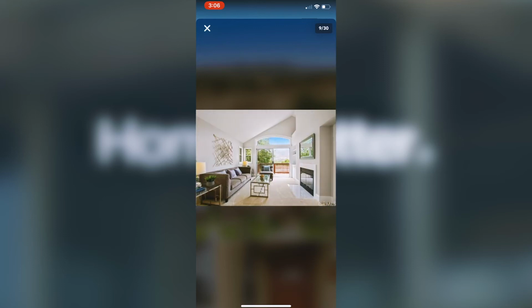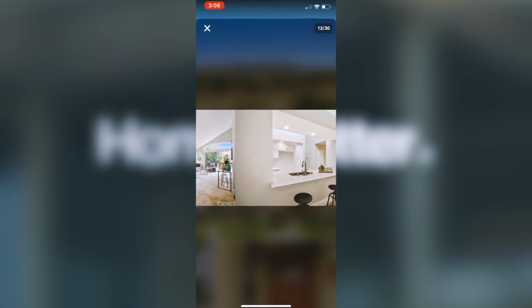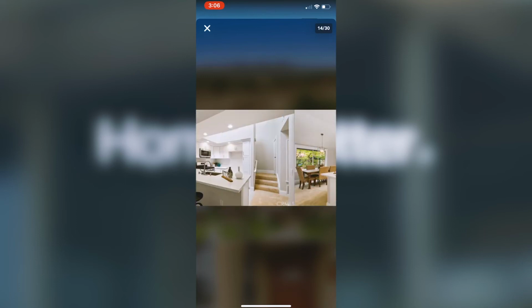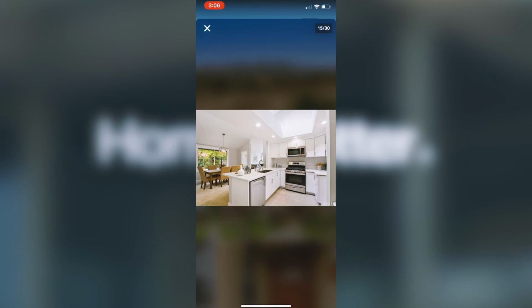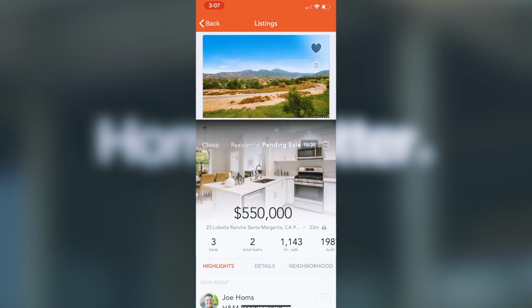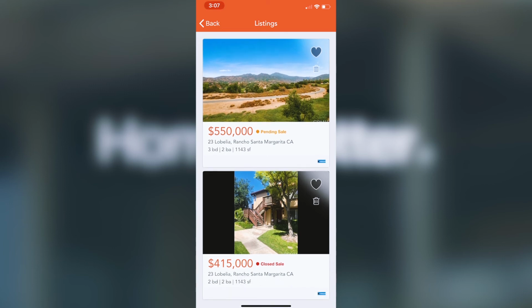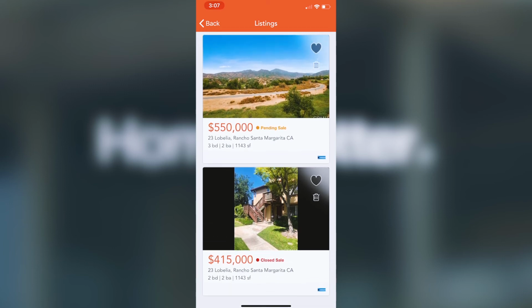That's literally staging. And this property, the reason we got it at such a low value is the homeowner decided they wanted to rehab the whole thing, but did not have the expertise. They took everything out of the unit, threw their hands up in the air, and said, you know, we don't want it. Let's just sell it for whatever we can get. Whatever they can get happened to be $415. So we bought it for $415. And again, we're closing today at $550. So these are the type of deals that you should be looking at.